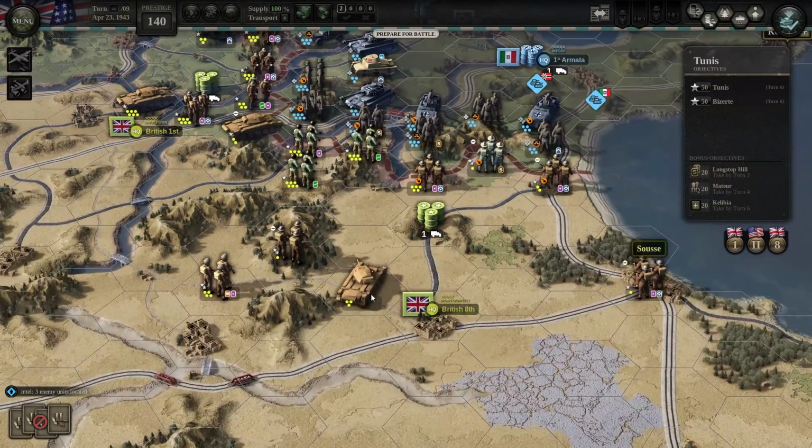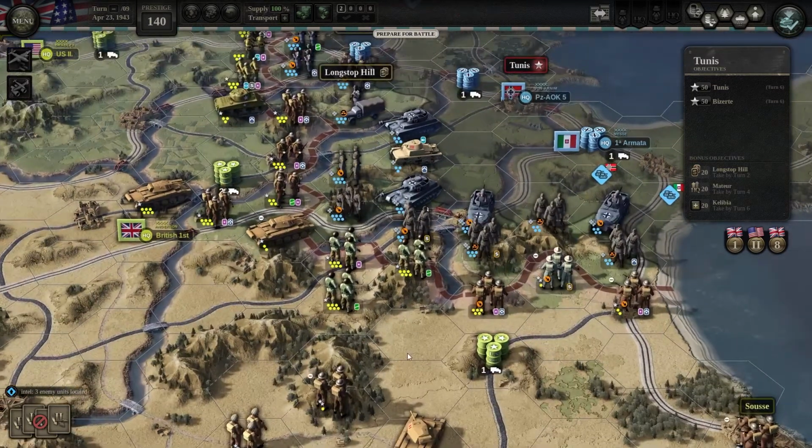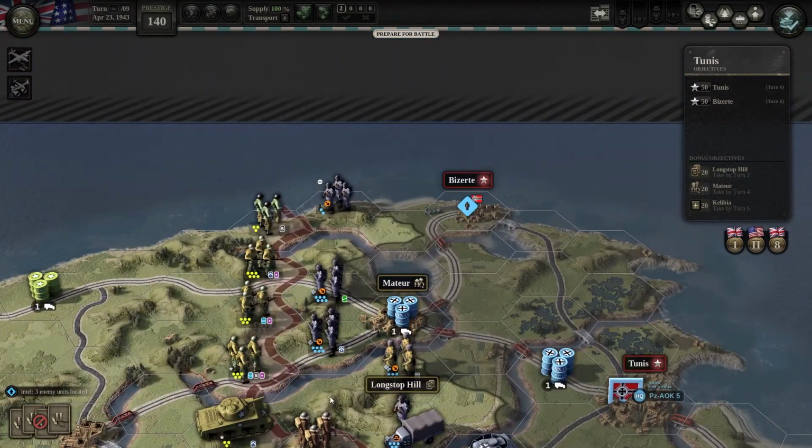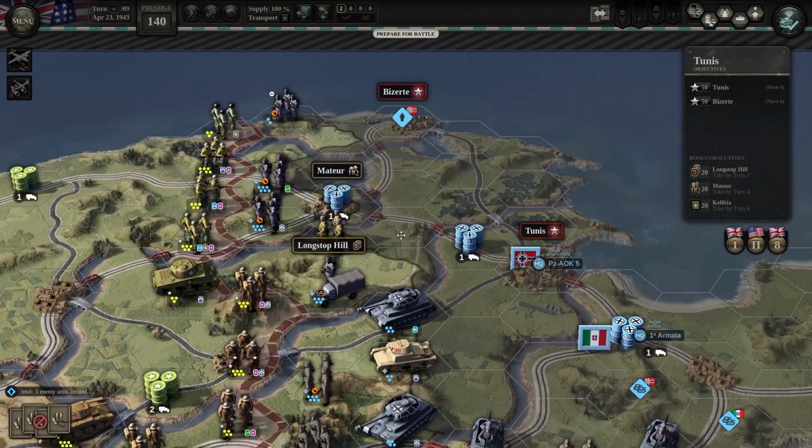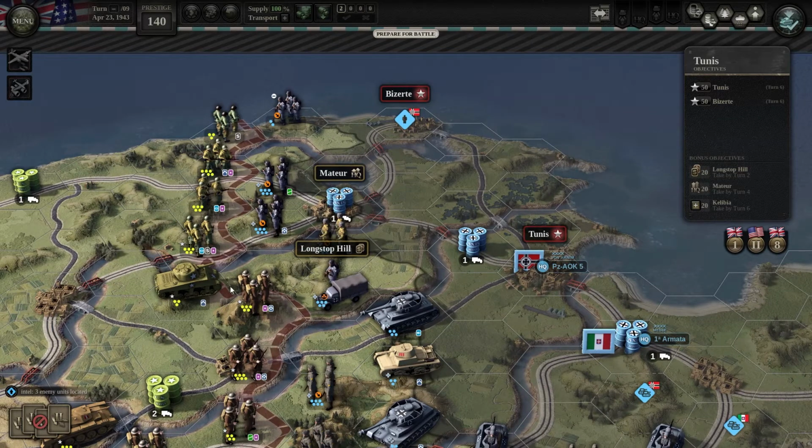We don't need all this infantry. We have another tank here. Definitely want to push some of these guys up. They do seem to be weak in the north here. I think we're going to try and push towards Bizerte. Butchered that probably. And see what happens. We only have, what, 9 turns? So we're going to have to kind of rush here. I have a feeling we're going to take heavy casualties this round. So here we go.